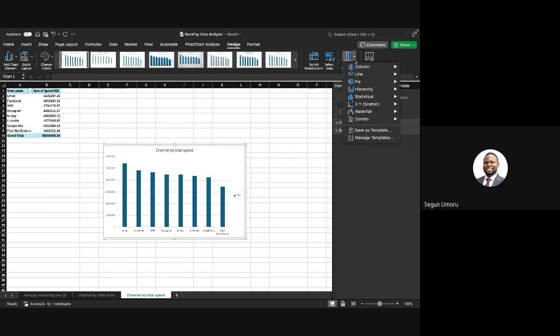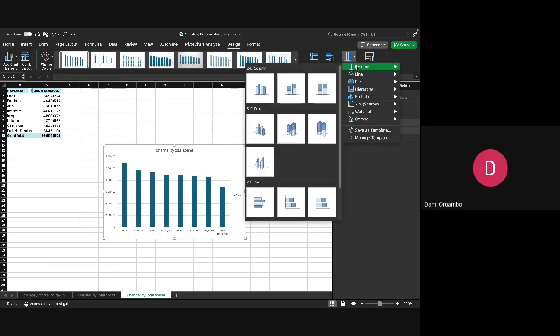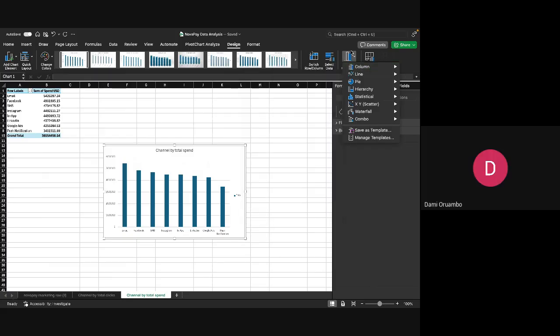So if you want to switch to other charts, there's a place that shows change chart type. Can you see my screen? I can see your screen. Yeah, I'm at the place that says change chart type. Click on the arrow for column.